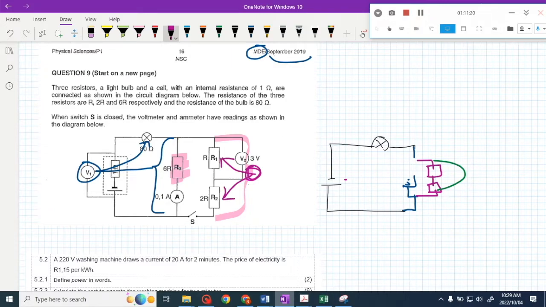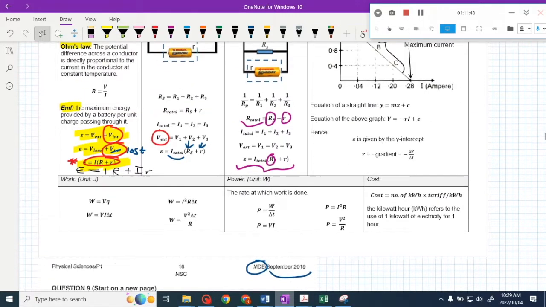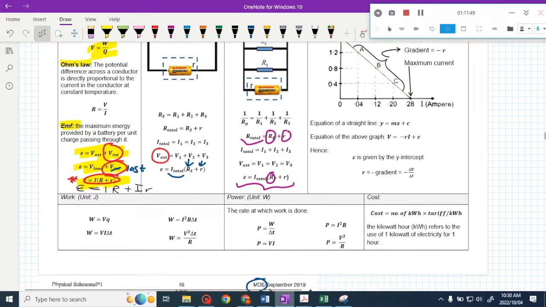Don't assume that just because we have a parallel part of a circuit that all of this goes to the parallel connection. You need to say, okay, we have a resistor in series with the parallel connection, so potential difference divides. We have within that a series connection, potential difference divides, and you have to take it from there. I'm going to let you guys do this in a moment. I'm just going to quickly finish this off, and then I'll let you work on that.